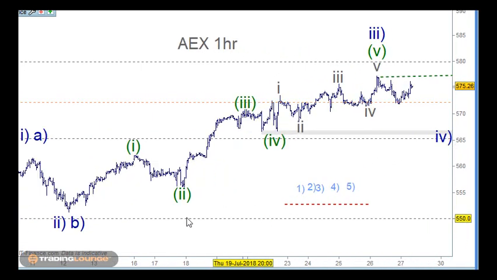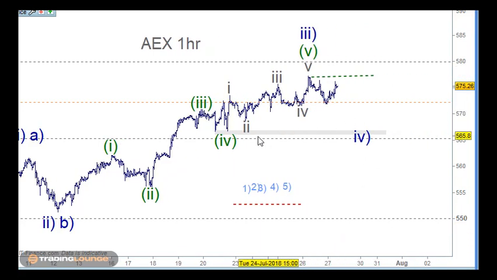If this had failed at group 2, then I would have gone more for the triangle pattern. So in this case we've got wave 1 and 2 here, then wave 3 and 4 here, and then this counts as 1 and 2, and then 1, 2, 3, 4 and 5 here for the third wave, the fourth wave, and the fifth wave to make the third wave here. Technically we should move back down to the wave 4 of one lesser degree here, and that may be the case. We may just move up here and fail. But if we take that high out here, then we'll be continuing to the upside.